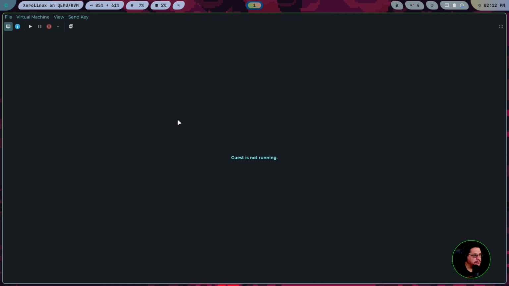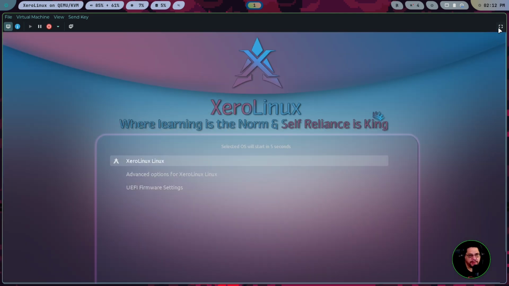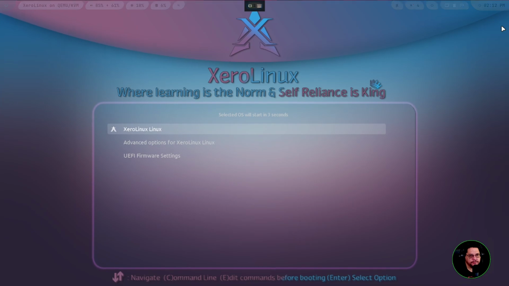So here is my virtual machine, which I have loaded XeroLinux into and installed it. I've taken a test run through it real quick to make sure everything's there, and it's pretty cool. I've given it 6 cores of my machine and 8 gigs of RAM. So let's go ahead and start her up. And I'm using Virt Manager for those that are wondering.